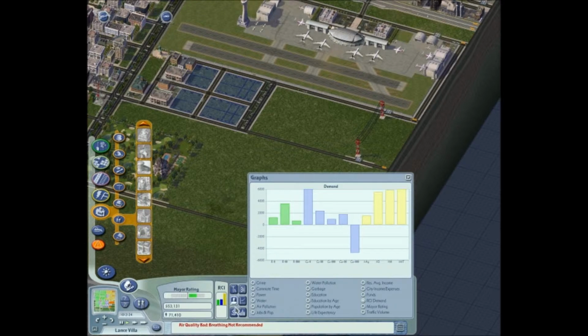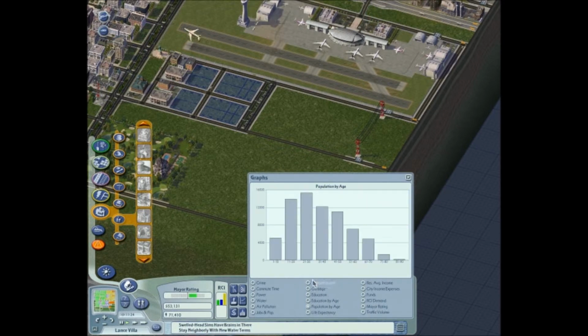Because we only have 71,000 citizens populating our city as it is. But let's see. I forgot where we find out that information. Let's see if we can find it. Population by age. It's not going to do it for me. But we do have a lot of young people living in our city, which is great. But we have pretty much all ages here, though. Let's see, city income.